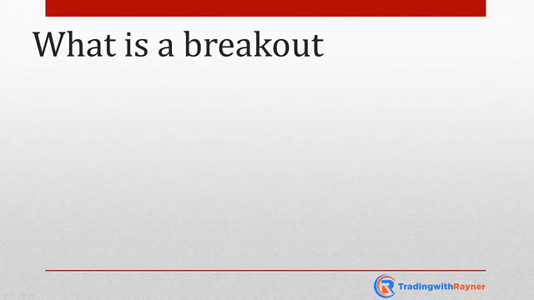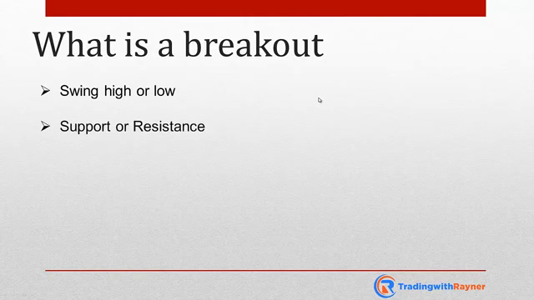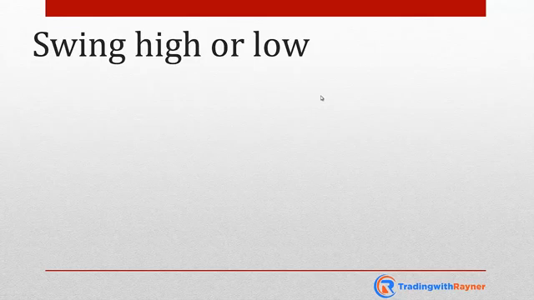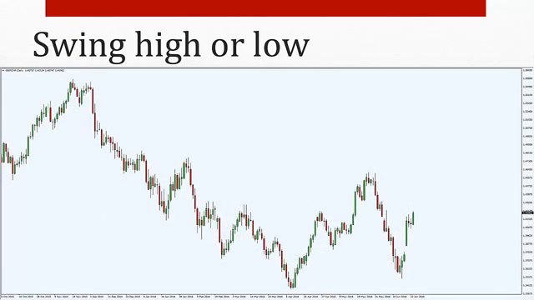Okie dokie. So first up, let's talk about the basics. What is a breakout? For me, I classify it in two ways. Number one, a breakout of a swing high or swing low, or number two, a breakout of support or resistance. Let me explain. A breakout of a swing high or swing low looks something like this. In the markets, there are swings, and how I define swing highs and lows is like this.